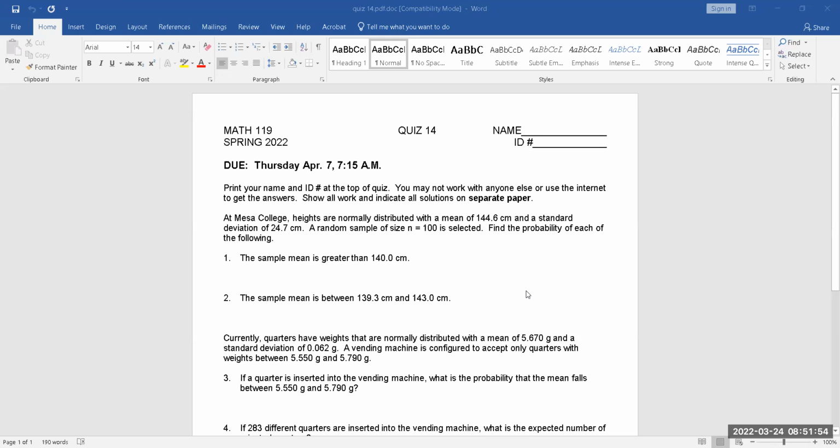So if I say that I want the probability that a sample mean, and this is a huge sample, size 100, is bigger than 140, you're saying it's the same as this. Now, whoops, sorry, not X bar, that's Z, is that what you're saying? Now, that I can look up. That's supposed to be easy. That's the quiz you just turned in. The quiz you just turned in had questions like this, and you just simply look it up in the table.